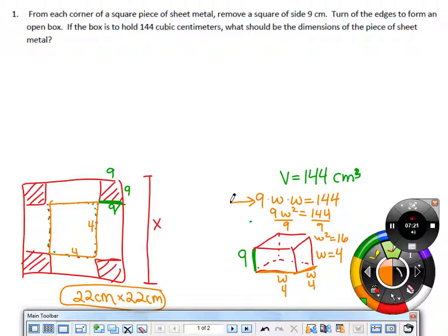If they had changed the problem so that it was a rectangular piece of sheet metal, first of all, we'd have to know something between the width and the length relationship, or else we couldn't write it all in terms of the same variable. Okay? Secondly, these numbers would be different then, right? And we would depend on their relationship with each other to write this, and it wouldn't be as simple as it is right here. Okay?